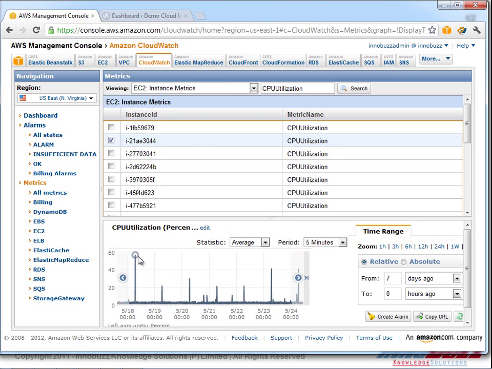How we can do that is, first we check the CPU utilization, and we know at what time the CPU utilization goes up, and if that happens on a routine basis, we can go ahead and check the logs of our EC2 instance or the server in which we are running the application. Based on the logs, we can see at what point of time the CPU utilization goes up, and what service makes the CPU utilization go high.